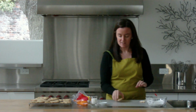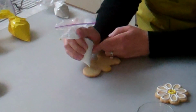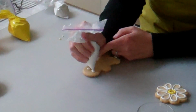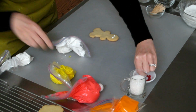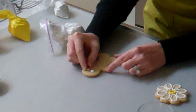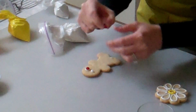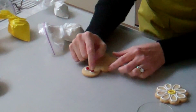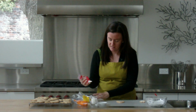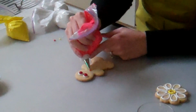In the meantime, while that dries, I'm going to take my gingerbread man and give him some eyes. And here I'm using my icing kind of as a glue because I'm going to take little red candies and gently place those on top of the icing, and then they will stick. You can also stick them on the dough before you bake the cookies if you know exactly where you want to keep them. And then I think he might want to get a little bit of a bow tie. So we're going to give him a red bow tie.